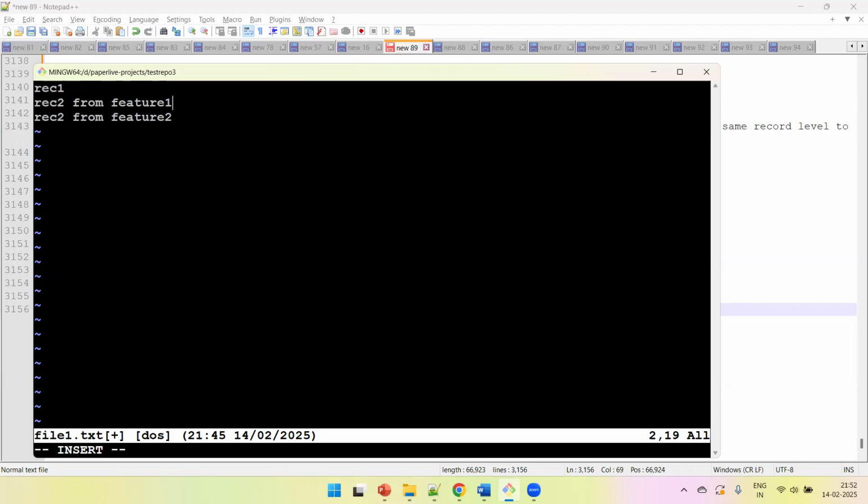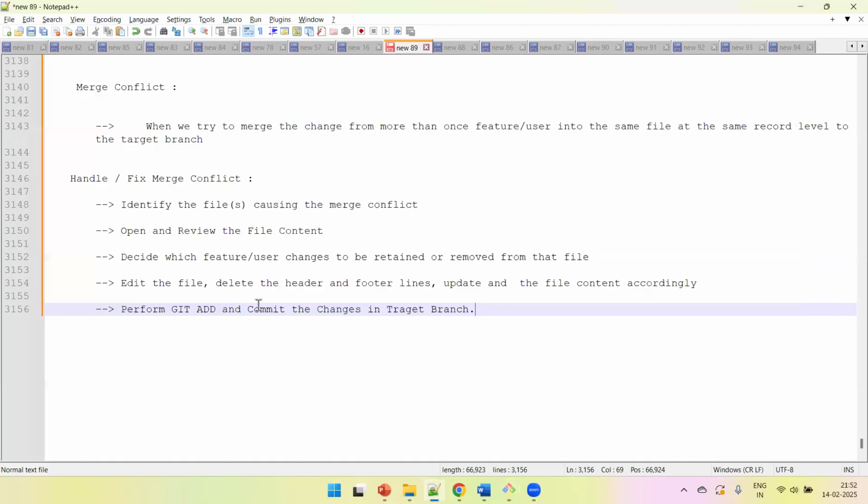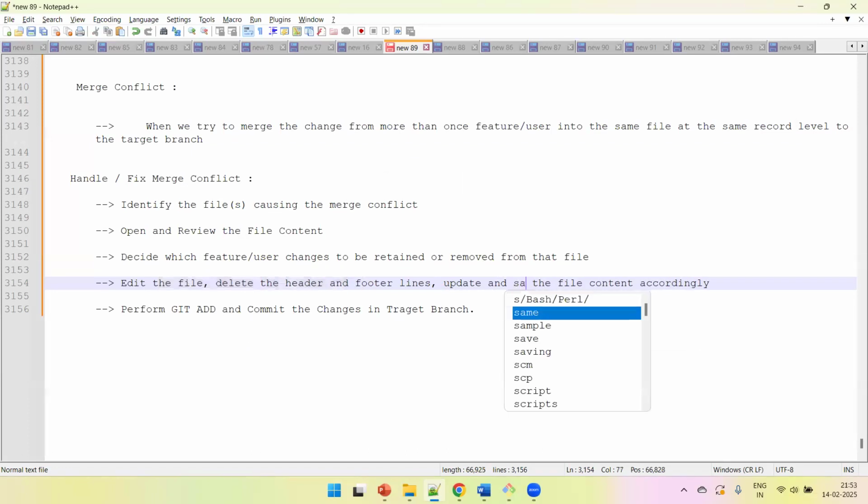Or if you think that only the feature 2 changes have to be maintained, you can just remove one entry from there and save the file. Got it? That is the next step. Edit the file, delete the header and footer lines, update and save the file content accordingly.